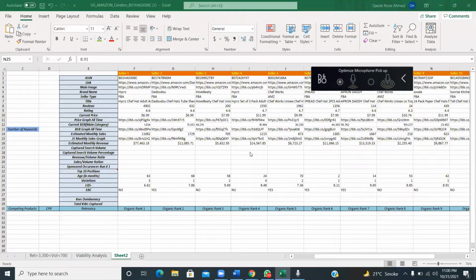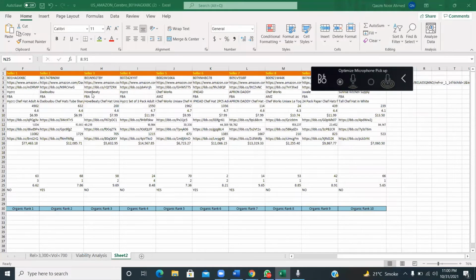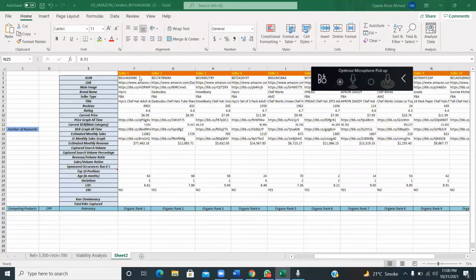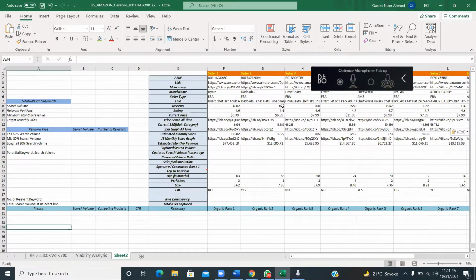So now guys, as you can see, we have got all the data which had to be scraped individually from all the listings. Now we'll move on to the lower part of this sheet, because in order to fill out these things, we'll have to fill out the lower part of the sheet first.